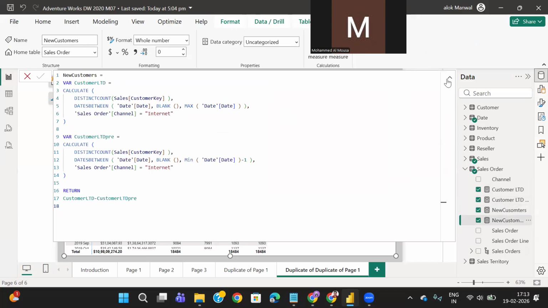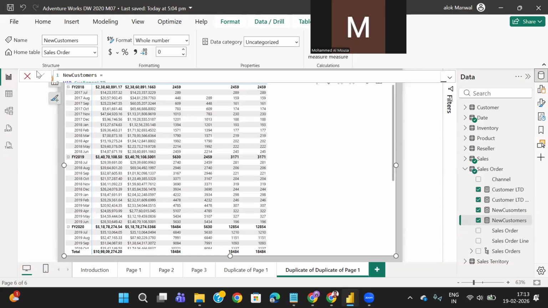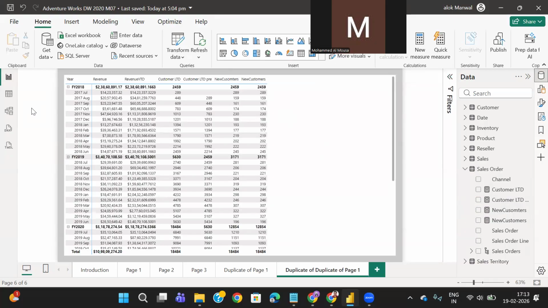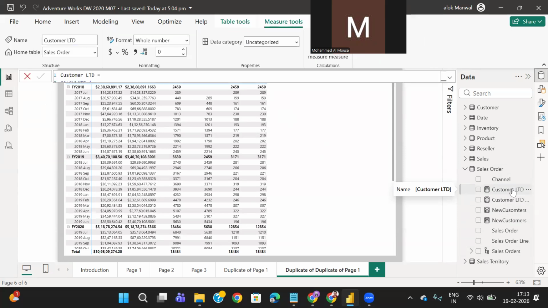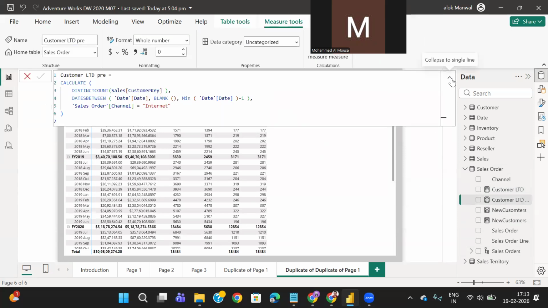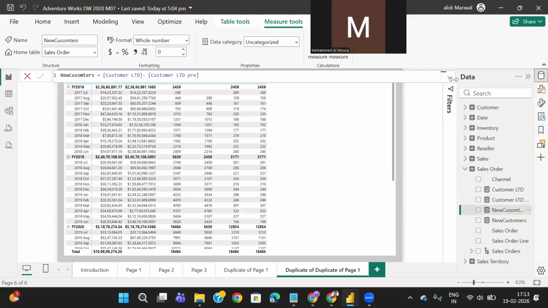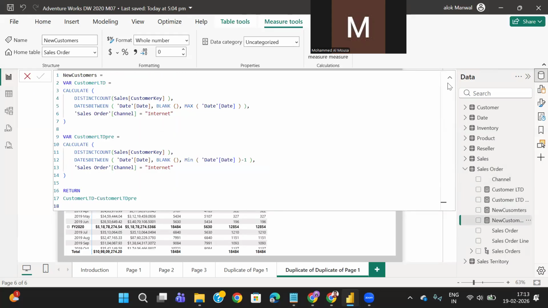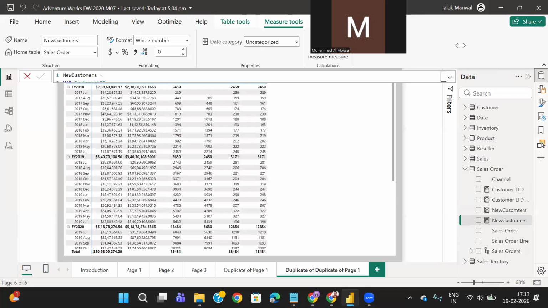Whatever you like, you can use that. As a beginner, I think you should go with the previous one. You have to calculate it one by one. First I calculated this one, second this one, third this one. So I went step by step, then finally created it this way. I hope it's clear to you now.